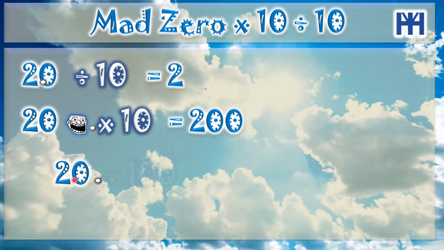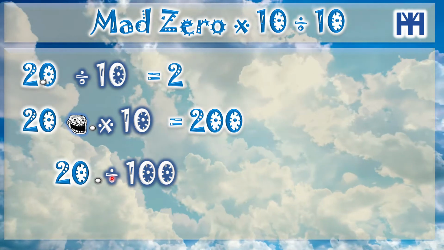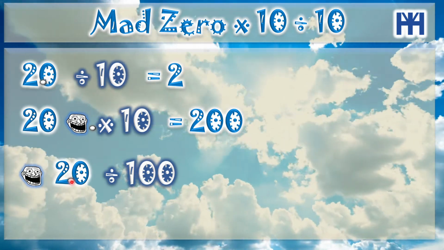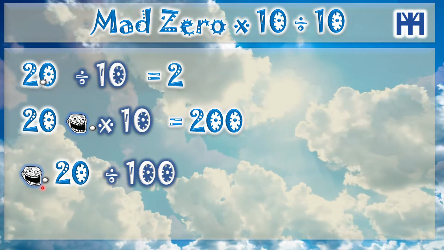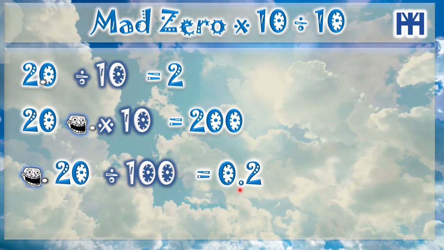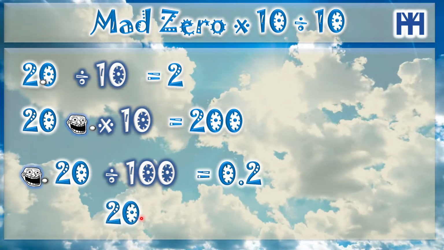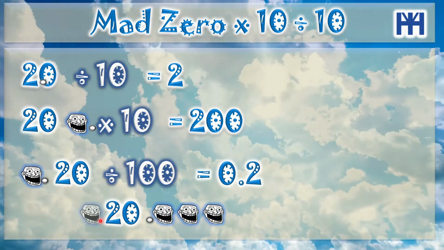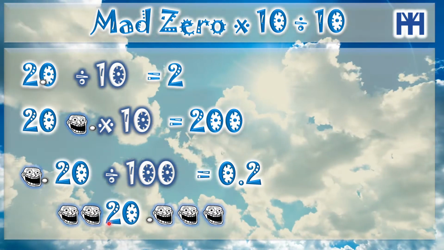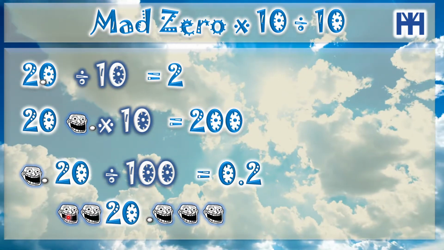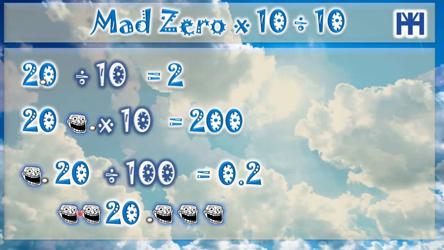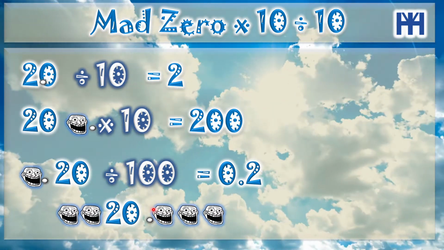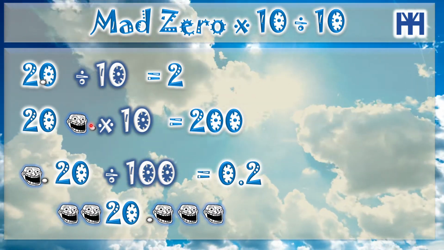Okay, so the number 20 here, if we divide it by 100, the decimal point will jump twice to the left. Okay, 1 and 2. So the answer will be 0.2. For the number 20, after the decimal point there is an infinite number of zeros, and before the 20 itself, there is an infinite number of zeros. But we never write them because they are never important. So it's not wise to write them. But when we are dividing, they will appear.